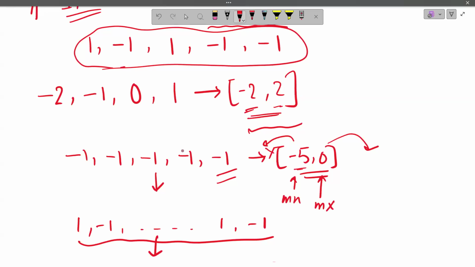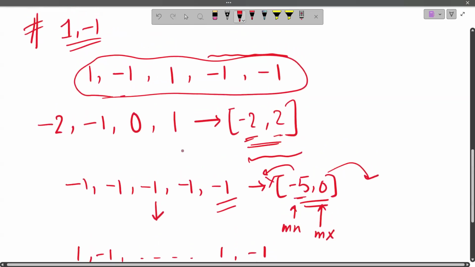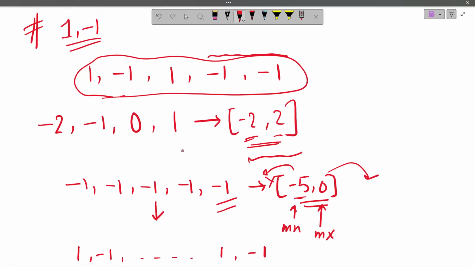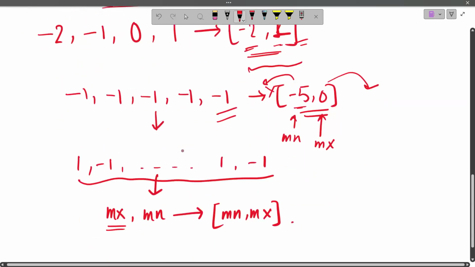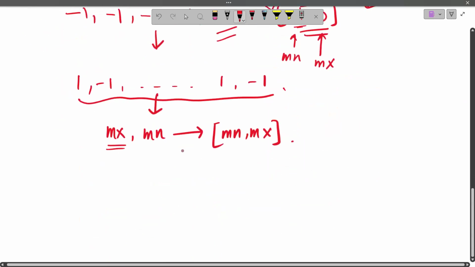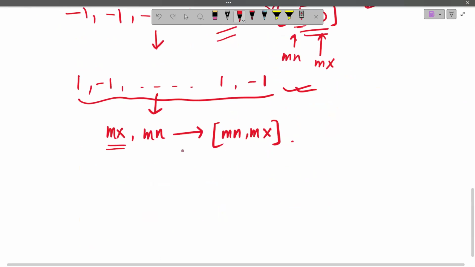Similarly, in the other case, the maximum possible subarray sum was 1, you just take a single element, and the minimum sum was minus 2, you just take these two elements. So anything from minus 2 to 1 was possible here. So my argument is that whenever you have an array which is completely made up of ones and minus ones, and suppose the minimum subarray sum is mn and the maximum subarray sum is mx, then all values in the range mn to mx would be possible.